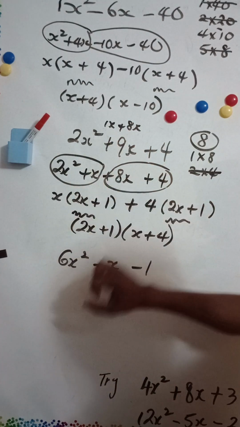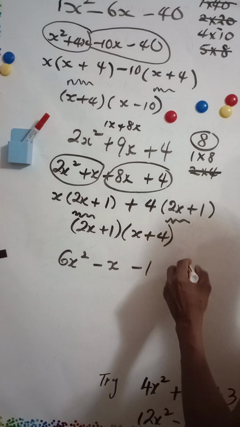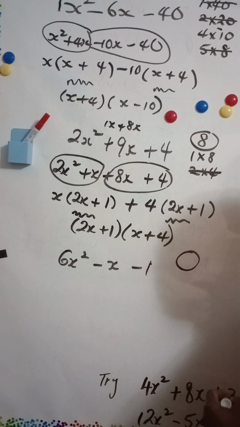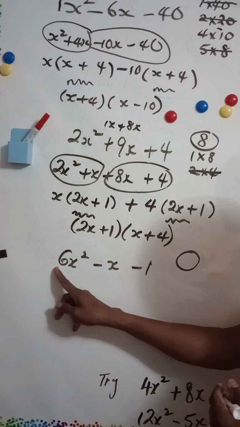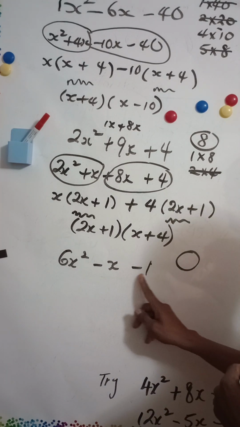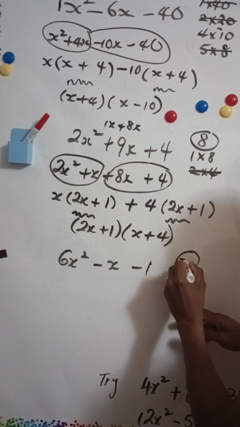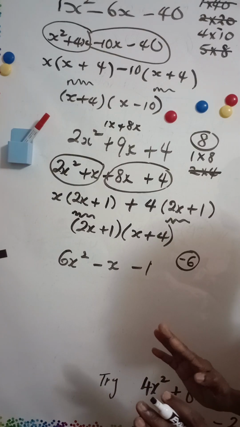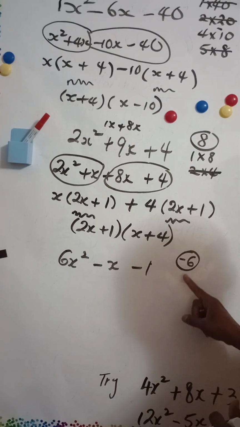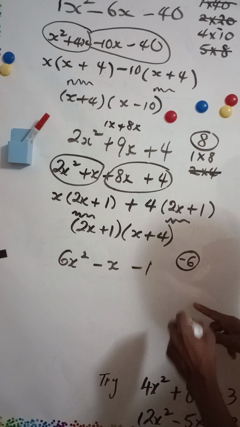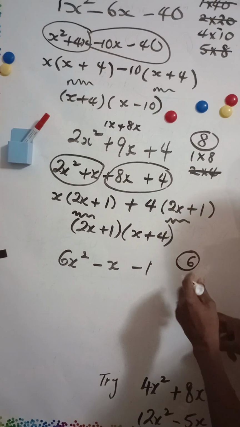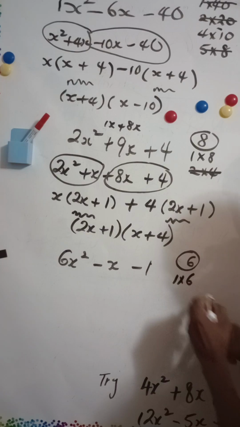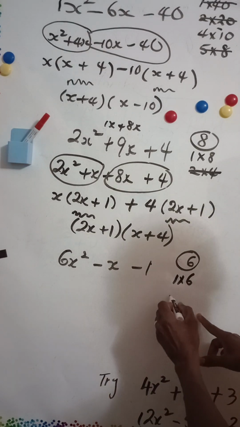The approach we used here, we're going to use here, of course. We're going to draw a bubble, and of course, we know that this is A and this is C. So what is 6 times negative 1? That's negative 6, right? Good. And we've got to get a pair of factors that, when we multiply them, we get negative 6. So let's go and see all the pairs that we can multiply and get 6. What are they? 1 times 6. And what else? 2 times 3.